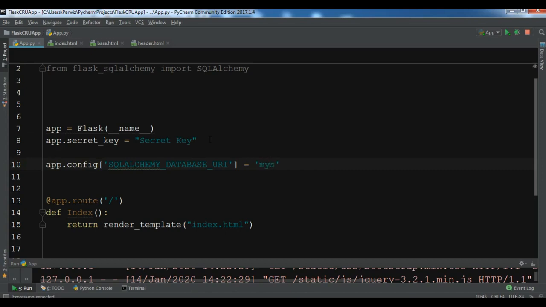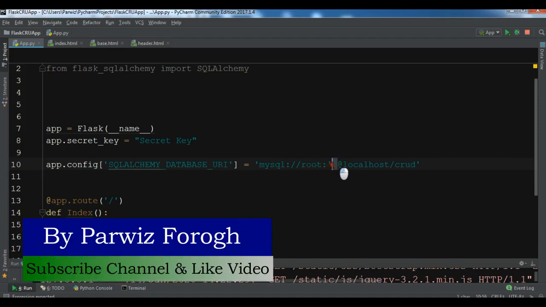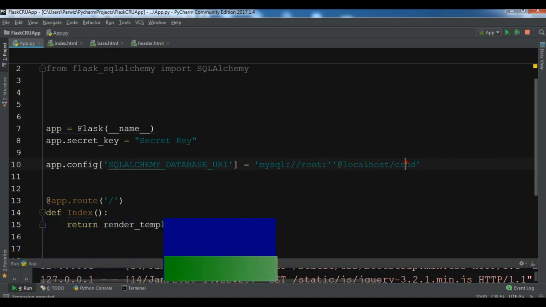So for my purpose, I'm using MySQL, and I'm going to write the engine as mysql, and this is my username, so it's root. And the second parameter is the password. In here I'm going to leave it blank because I don't have a password. After this, we need to add @localhost, and now at the end you need to add your database name, so it's CRUD. So this is our database, this is our username, this is our password, I have left it blank. This is localhost, and at the end we need to add our database name.